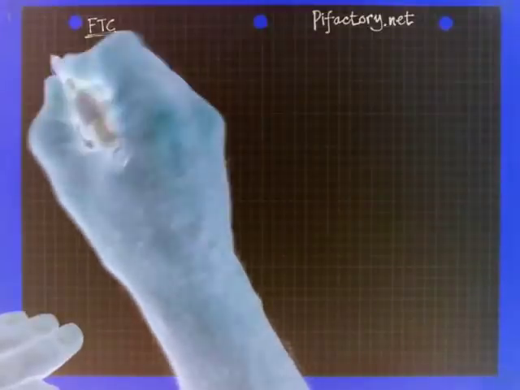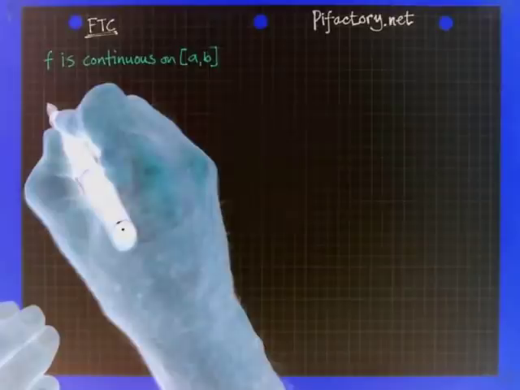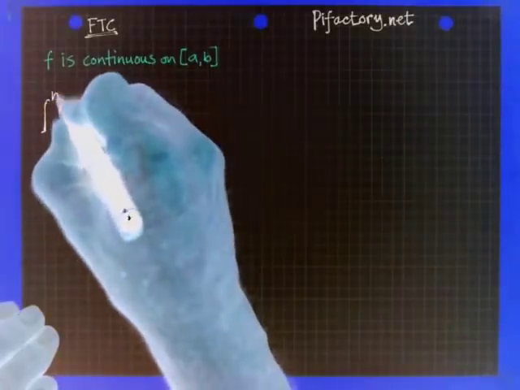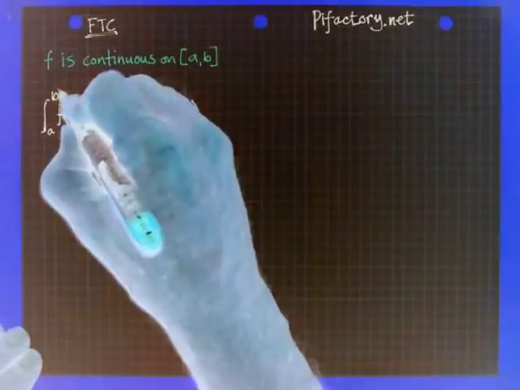Let's take a bit of a deeper look at the fundamental theorem of calculus. First of all, f, our function, has to be well behaved, so it's continuous on a closed interval between a and b. Let's just get that accepted. And the second fundamental theorem of calculus, the textbooks swap these around. Some textbooks say this is the first, some say it's the second. I'm going to say it's the second.